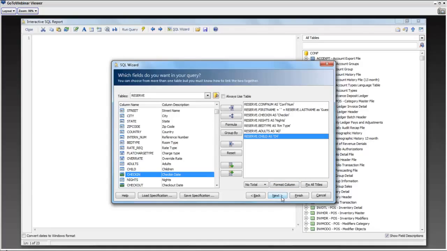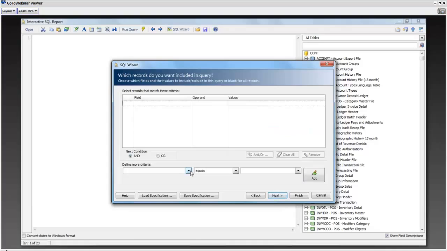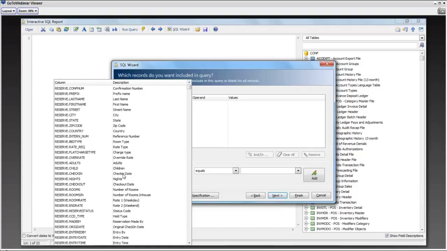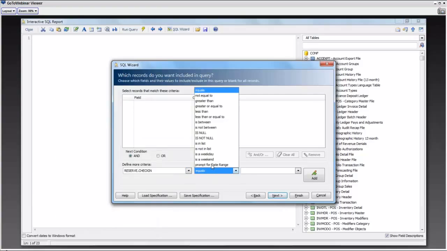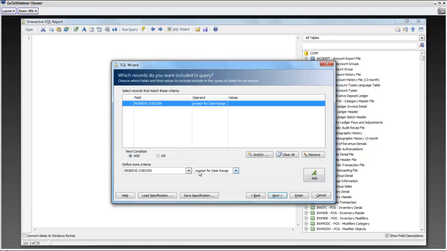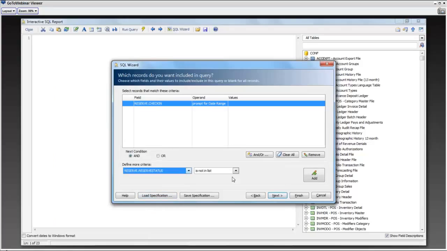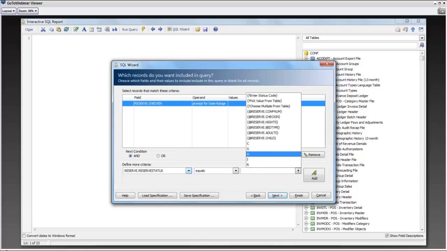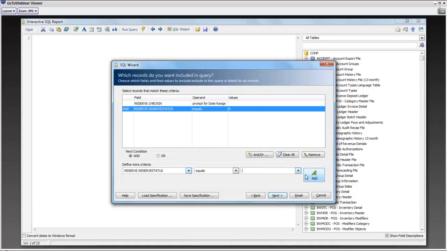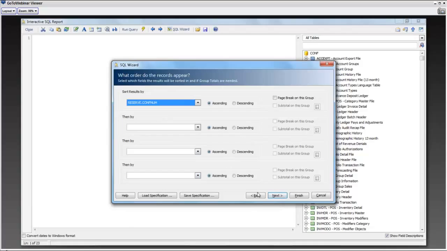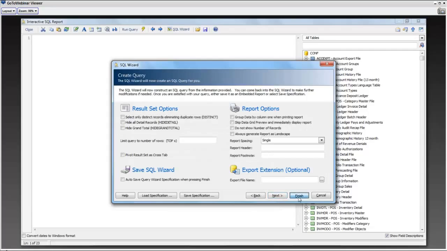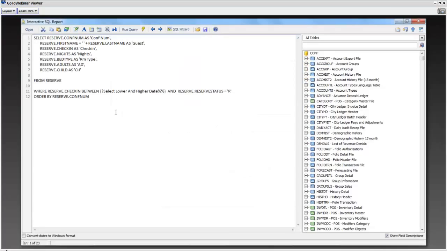So essentially what we need to do first is finish our query in here. So I'm going to put a date range on this because we're going to want to prompt for a date range on check-in date. And then, of course, anytime you write something over reserve, you always want to include your status. And we want to say that it's equal to R. So we only want to see reservations and status of reserved. And we'll sort by confirmation number. Okay, so we've got our query written.